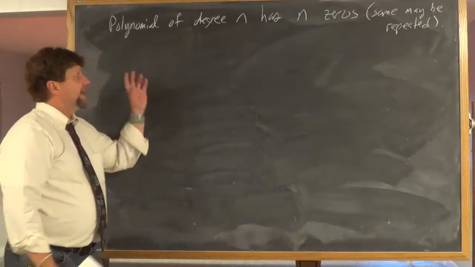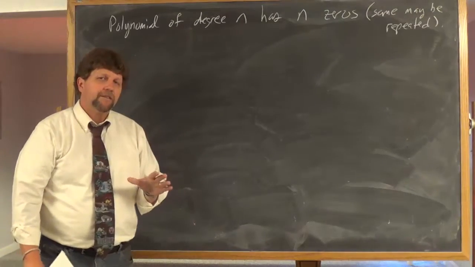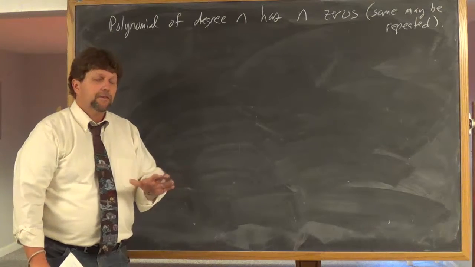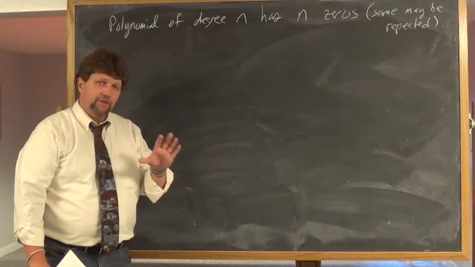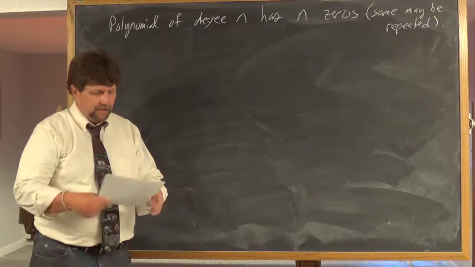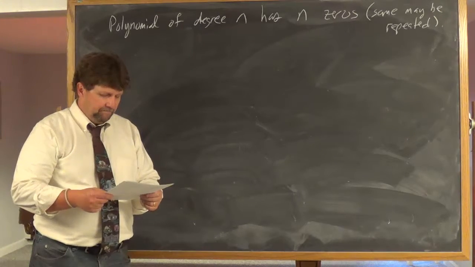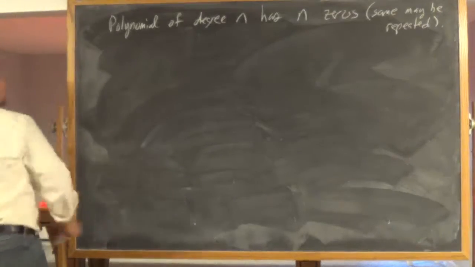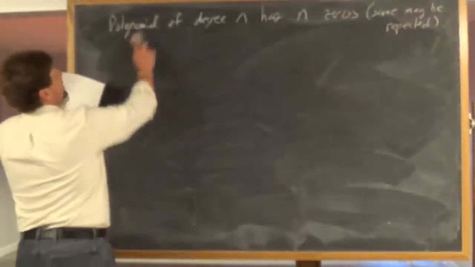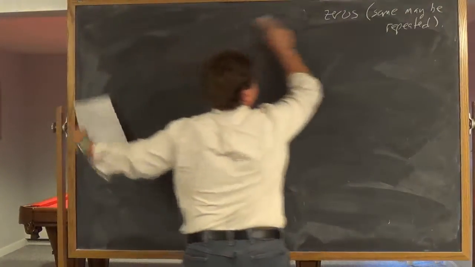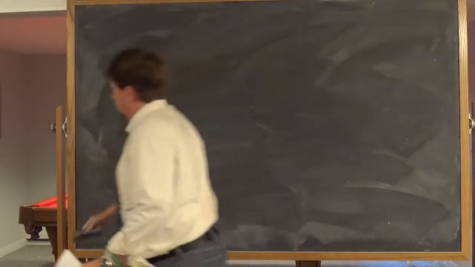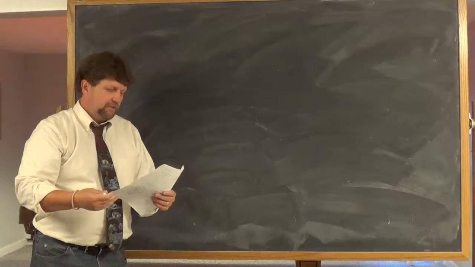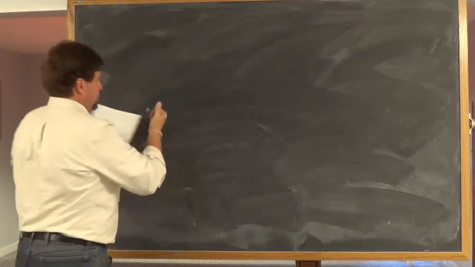So think about what this is saying. If you have a polynomial of degree 5, you know there has to be 5 zeros. Some of them may be repeated, but you have to have a total of 5 zeros. So let's try an example. Try to put this all together into an example. I'm going to erase this because I want to have plenty of space, plenty of room for this example, and show you how I bring everything that we've seen so far this week together.